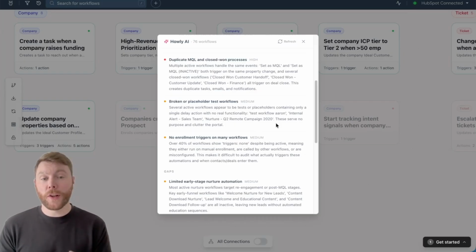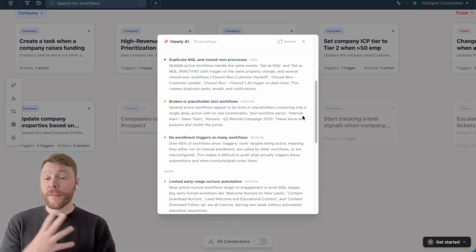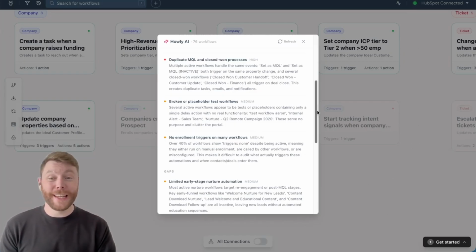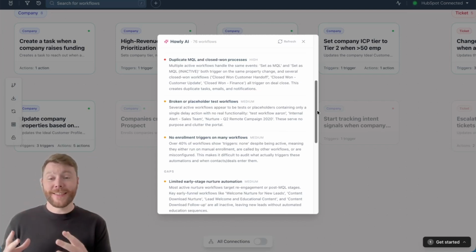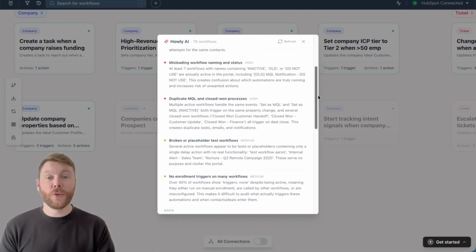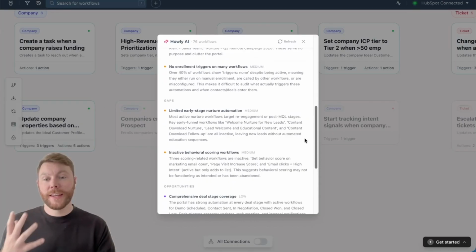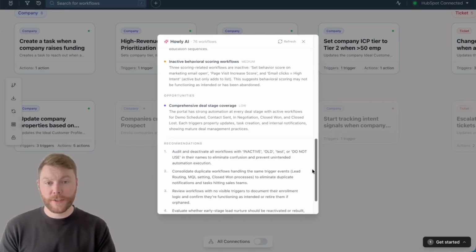This is a demo portal, so this is just to show you, and of course each HubSpot portal will be completely different depending on the complexity, depending on the depth of the automations, depending on the age of when everything was set up. So this is what gives you issues, gaps, and opportunities.